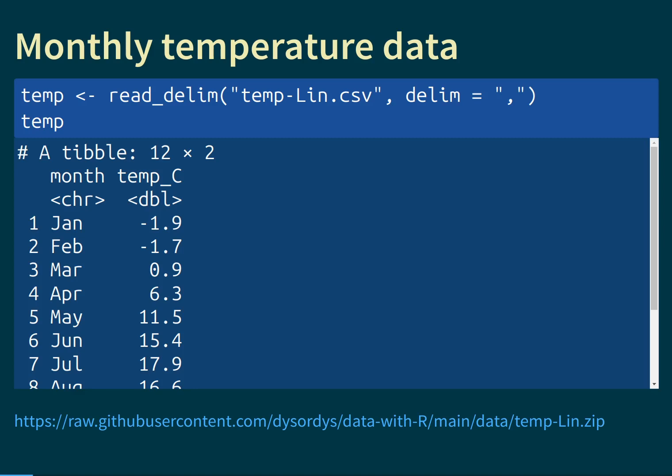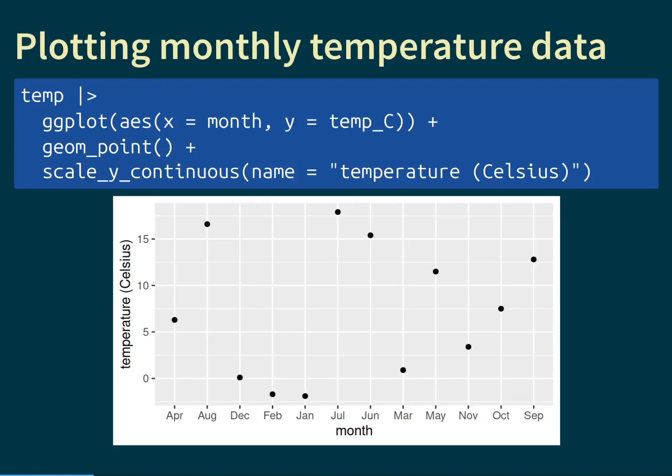Straightforward, we just want to create a graph of these data. So let's see what we can do to actually visualize these monthly temperatures. Here is one straightforward way of doing so. So we just feed in the temperature data to the ggplot function, and then we define the aesthetic mappings as month going along the x-axis and the temperatures going along the y-axis. And we use geom_point, which means that every row will be displayed by a single point, which means that for every month we'll have a point displaying the average temperature for that given month.